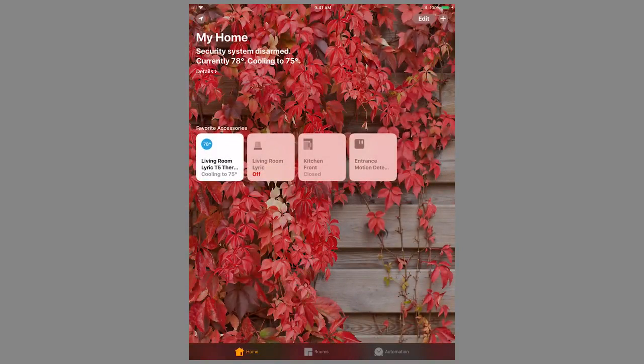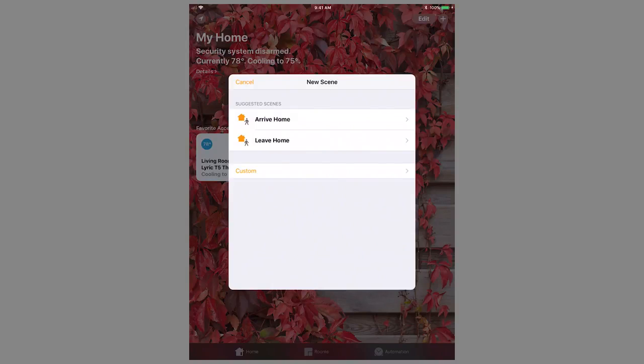Our automation device for this video is an Apple HomeKit enabled Honeywell Lyric T5 thermostat, which you can see is also within the app. To create a scene to allow multiple devices to work in tandem, click the plus symbol in the top right of the screen, then choose Add Scene. You can use the suggested scenes or create your own. For this video, we will create a scene for leaving home.